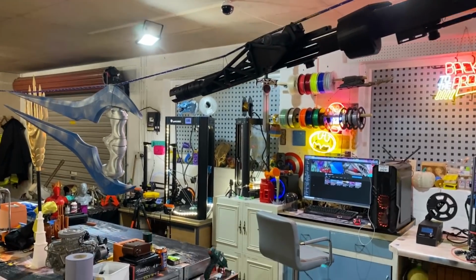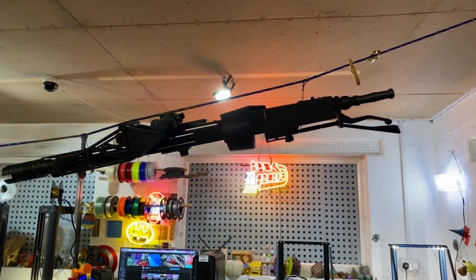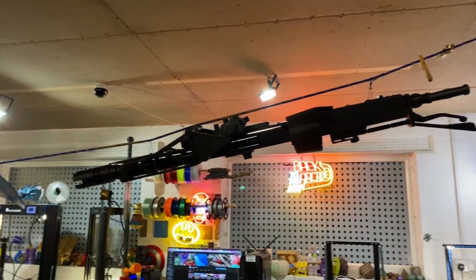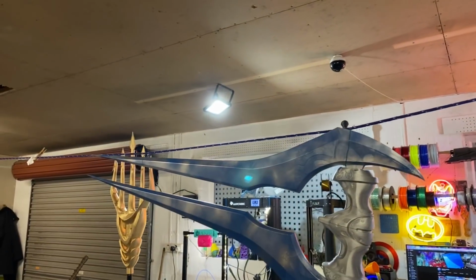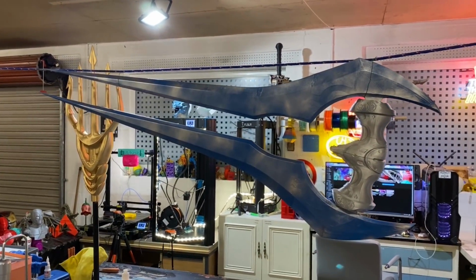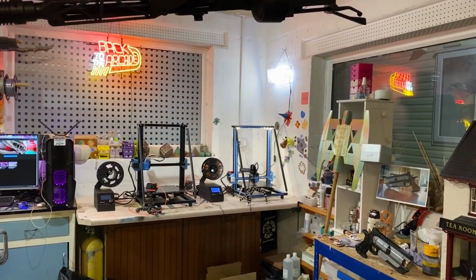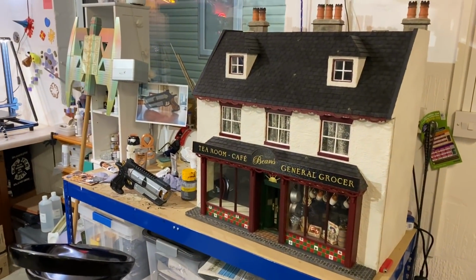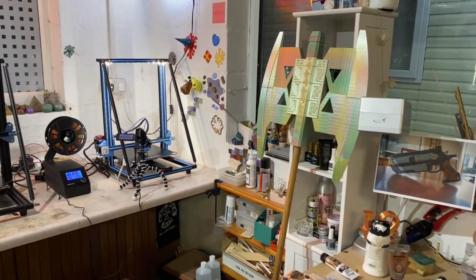Alright, so this is my workshop where I do a lot of my 3D prints. Let me give you a bit of a walk around tour. That's obviously one of my latest prints there. Any Halo fans out there as well? I also share this space, which is why I called it a uni cave, with the other half, Mrs. Beanie's Hobbies. We'll get round to that shortly.